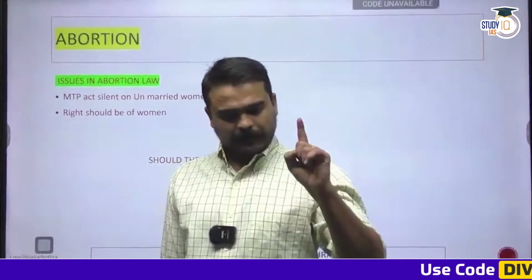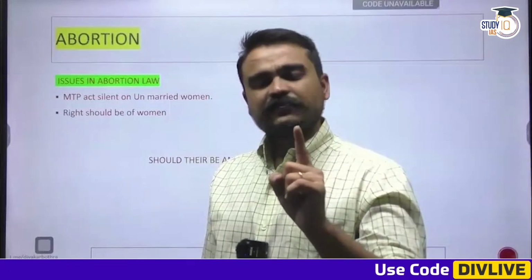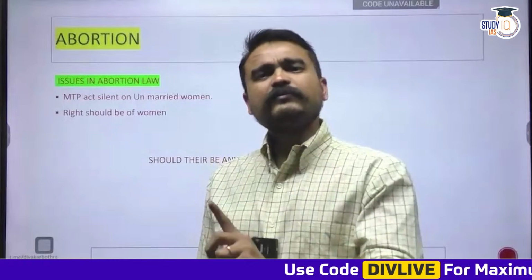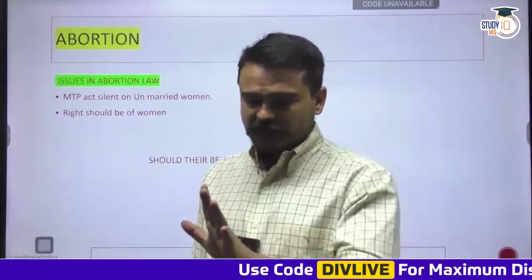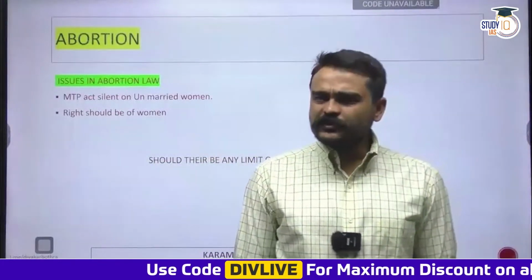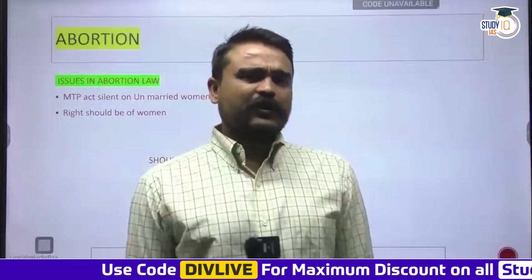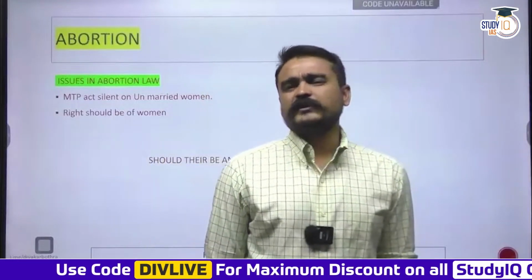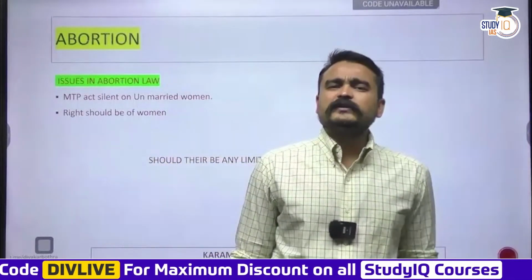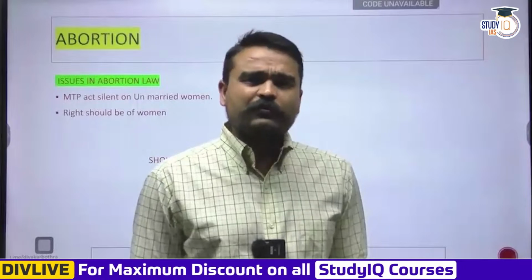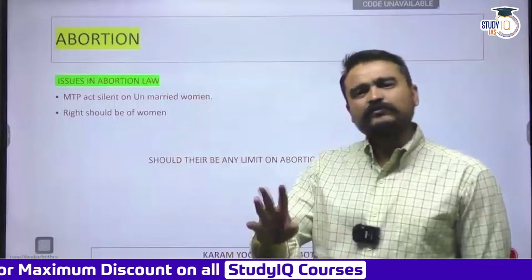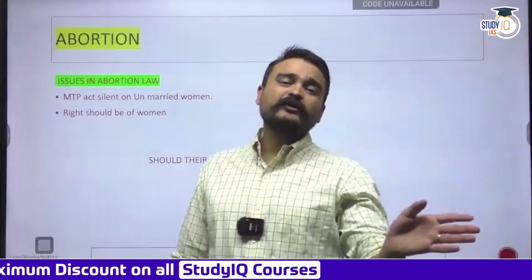One, the child is differently enabled in the womb. Second, the woman who is becoming the mother is a victim of some form of harassment. The third important case which is now coming is that many married people or unmarried people are engaging in sexual activities in the forms of live-in relationships and so on. And sometimes when the woman becomes pregnant, she often knocks on the door. These are the three incidents where abortion majorly happens after 20 weeks.